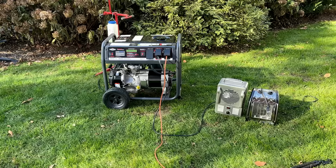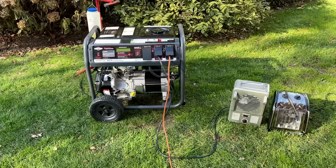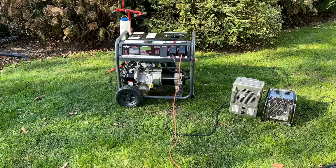What do you think? Is it going to power up? And if it does, are the electronics going to work? Or is it just going to let out some smoke? Let's find out. I'll get the fuel connected and turned on, so we'll get this thing fired up and see what happens.